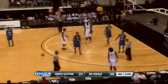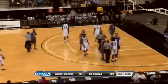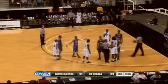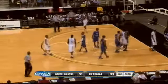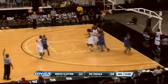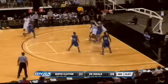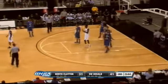Smart pass ball play by Price to get the ball into Goodwin with the much smaller, I believe it was Roger Bright, number 14. Yeah, a little pushing too, and you saw Goodwin toss the football at the defender, and I think the officials warned him. He's doing a lot of jawing out there. Shaq better be careful. Here's Price, up and no good. Rebound Price. Count that, and he's fouled.